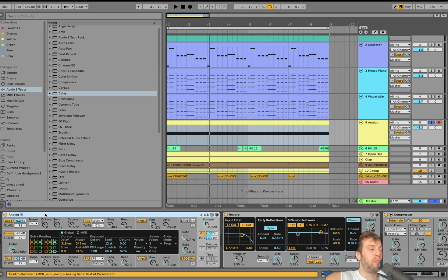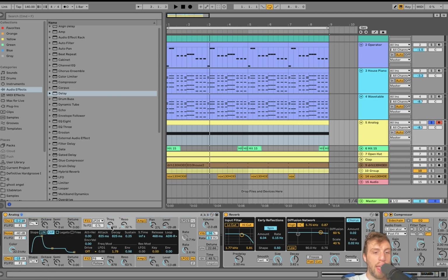Normally you would use a string, but my goal here was to get the sound of a string sample, just using a synth. So we did that with analog. What I'm doing here is we got a saw wave and then a square wave an octave down. The saw wave is going to this first filter, and you can see that's got an envelope opening it up. And then the square wave goes into this formant 6 filter.